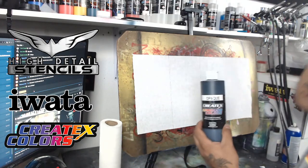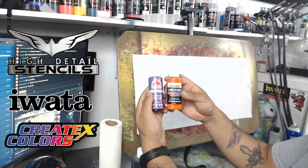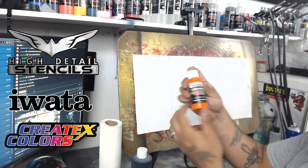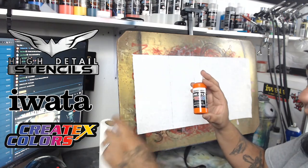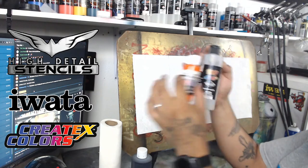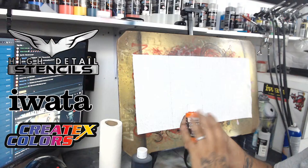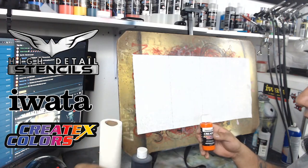You can get Createx bottles in the same size, and they almost look exactly the same, honestly. Createx like this, and these are about $4.50 to $5. You can see them online all the time. And honestly, out of this, you'll end up getting a lot more use than if you would this. If you get this and you get yourself even a small bottle of reducer, this will end up going a lot farther than if you had to mess with those other paints. Createx and every other paint gets dry tip, right? But with this, you're going to get dry tip plus, because it's just going to be drying on top of each other, right?